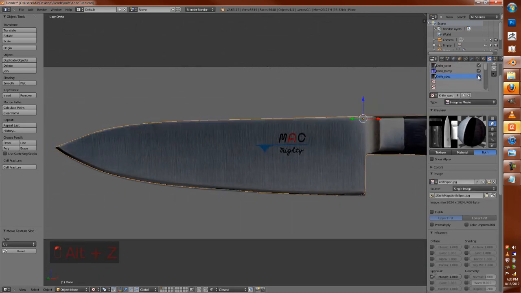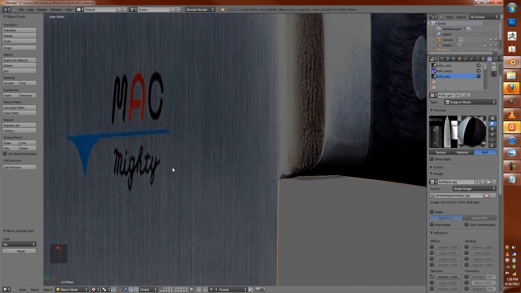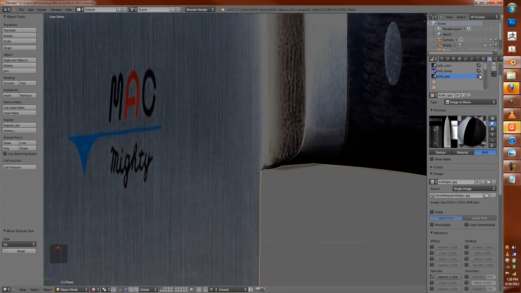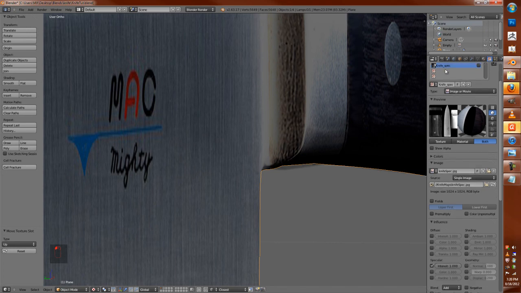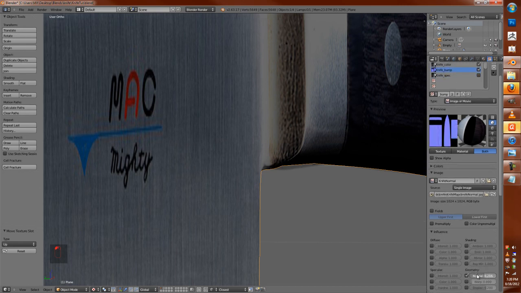And now we see our modifications applied in real time. It's not giving us a whole lot to work with here because we haven't yet perfected our maps, but you can see that there's a degree of bump that's able to be seen in the viewport.